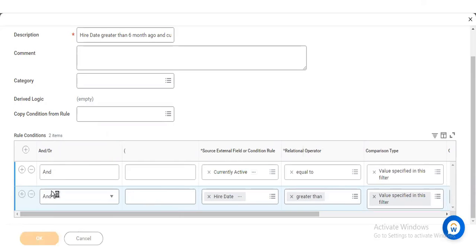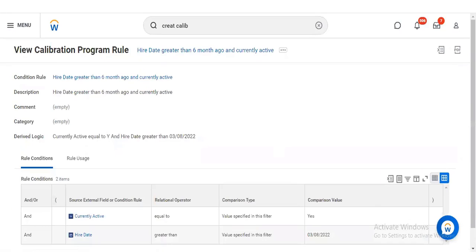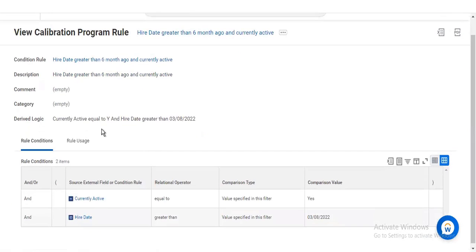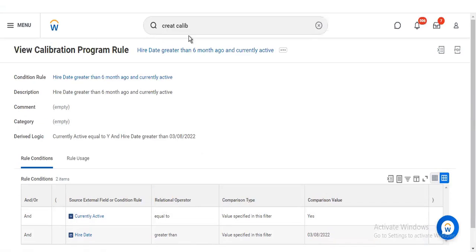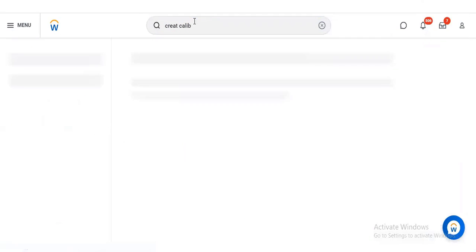As we are using the and operator, you can see currently active equal to yes and hire date greater than this. So anyone whose hire date is after this, they will be pulled out in this report. Similarly, we can create other calibration rules as well based on the requirement. I'm just giving you an example that we have created.